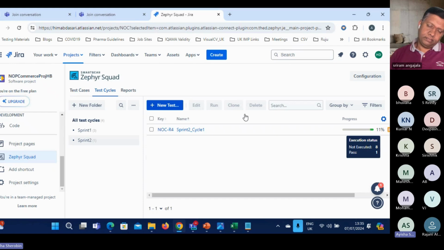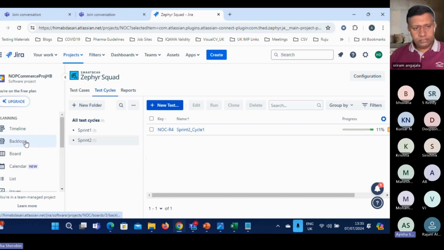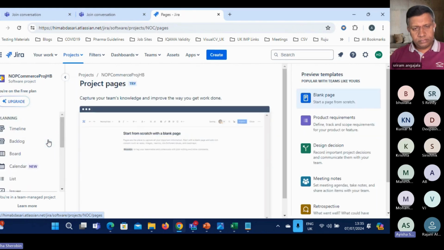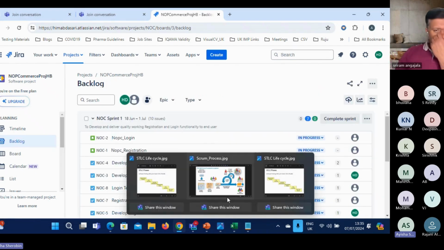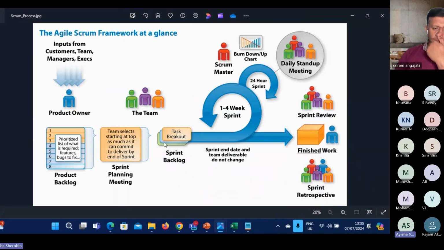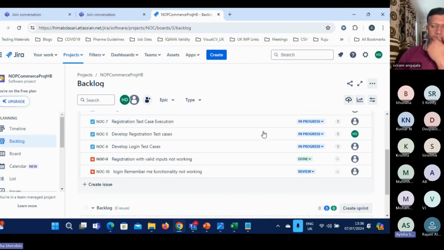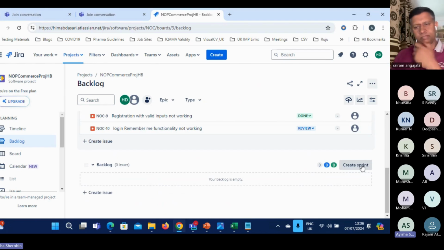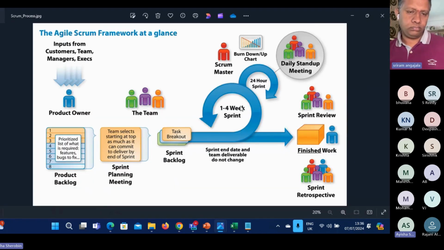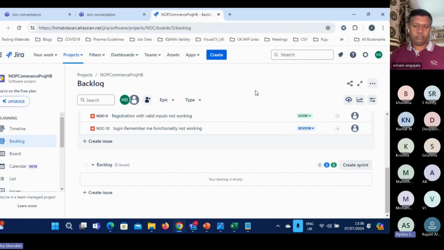So this is the advantage in Jira. And even here, as a Jira tool, you are very much flexible with the agile project. See here, you can create all the backlog items, and then you can create the sprint. See, create sprint with the timeline. If I click on create sprint, it will show the timeline, because the sprint should be associated with the timeline. So everything is flexible with Jira.